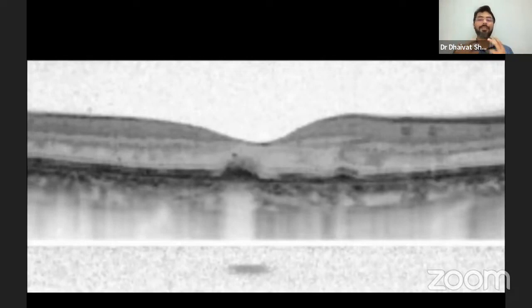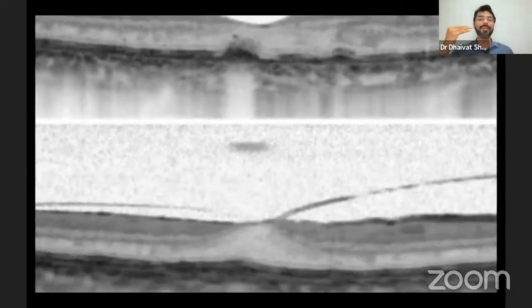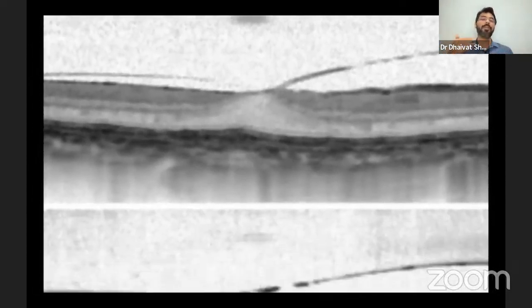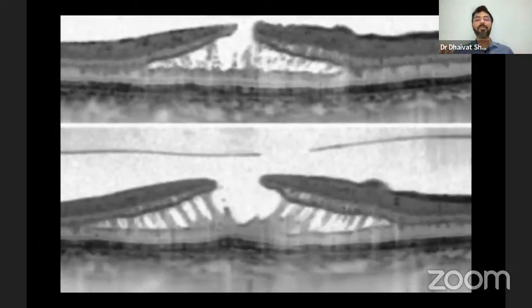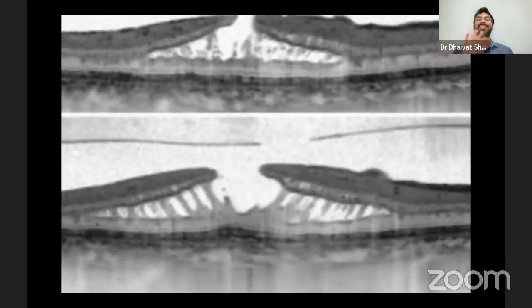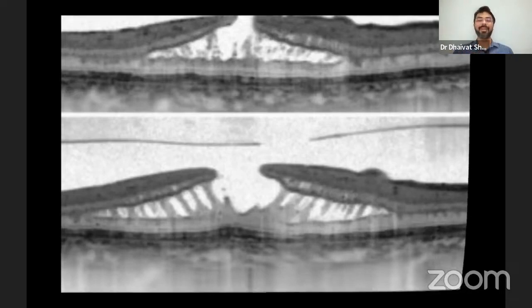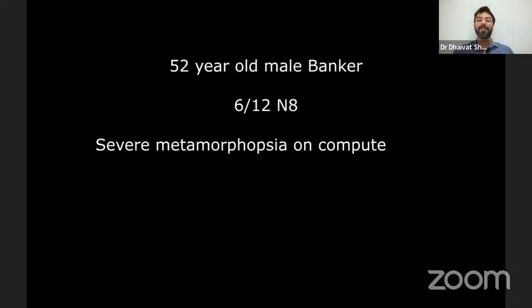So this is again one representative case where the PVD induction was actually seen over a period of 6-month interval. And now you can see a nice lamellar macular hole with intraretinal schisis. Patient is still 6/6, N6 with this picture. So at 2 years, he came with a cataract when he was 6/12. There was an early cataract. He removed the cataract, PVD got induced, and now he's stable at 6/6, N6 again. So these cases don't need to be operated.